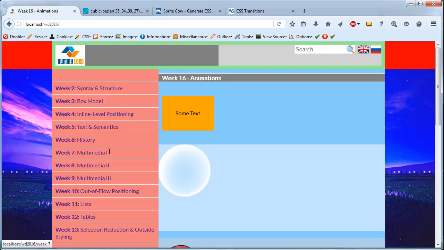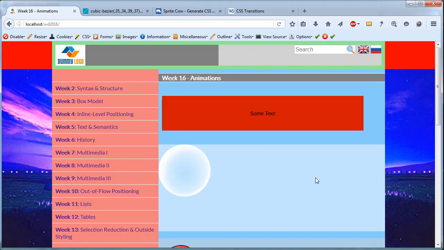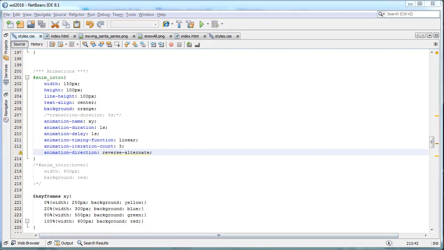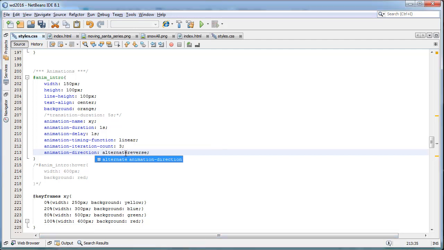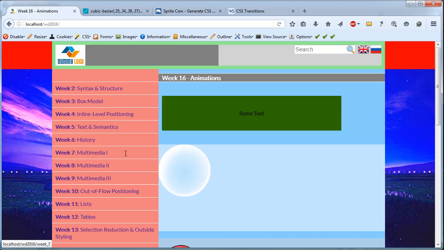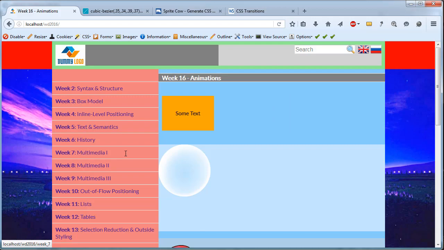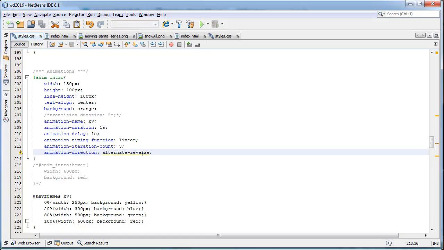And that is what we can accomplish by using reverse alternate. Actually, it's the other way around: alternate reverse. So let me just change this one to alternate reverse. And here we can see now it goes back, and then it goes forwards again and back. So we are now going in turns. So what is going on here? Since we have things reversed, we are starting at the last frame, then we are going to 80, to 20, to 0, and instead now of jumping back to the beginning frame, we are going back in the same way, which is then also considered to be a repetition, so an iteration count.